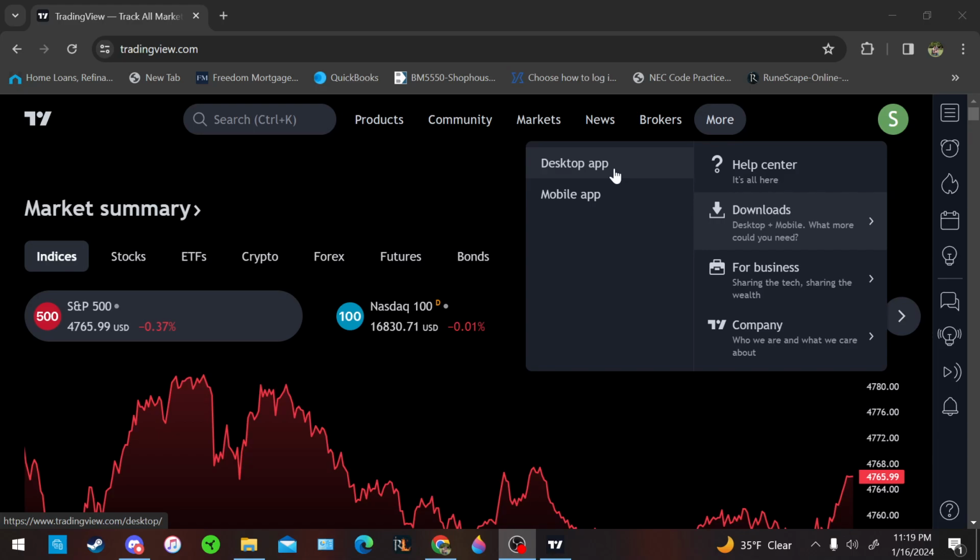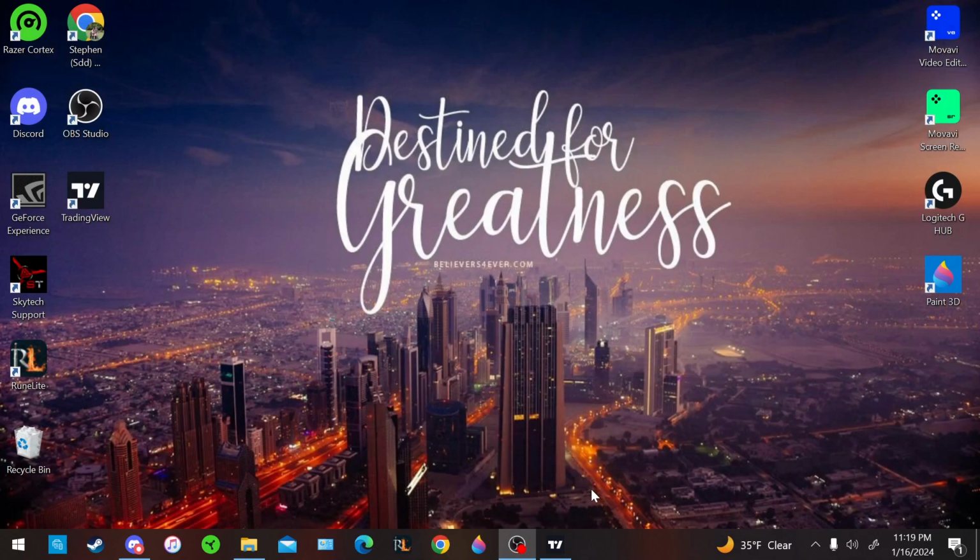It really is a great tool, the desktop app. If you're using dual monitors, you can have a coin on one monitor, a coin on the other monitor, and the mouse actually syncs to both monitors. So when I hover over 12 o'clock on my left monitor at Bitcoin, it's going to show me the price of what Ethereum is on my right monitor at 12 o'clock as well. It's a really good tool. I really enjoy the desktop app, so I highly suggest that you download the desktop app on your laptop, your desktop, whatever you have.